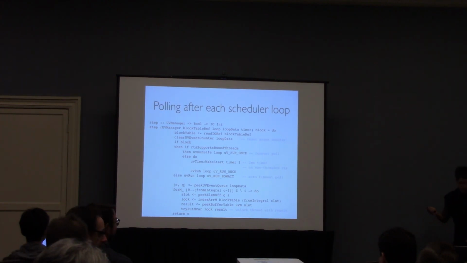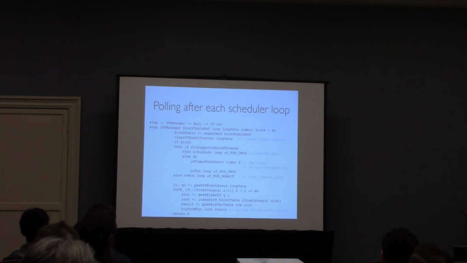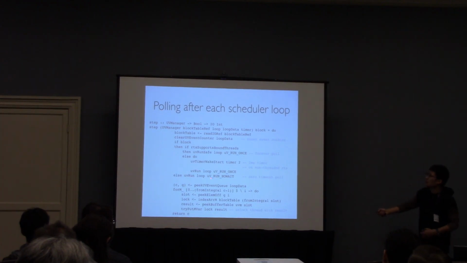The polling is divided into two modes. Actually, here is a Boolean parameter, called block. That means whether we want to do a zero-time check or an infinite-time wait. This is important because in some situations we can optimize the speed of these two different modes. For example, if we don't block, if we go to this else branch, we can directly use uv_run. This is done by an unsafe FFI call, so the Haskell runtime won't start another OS thread.